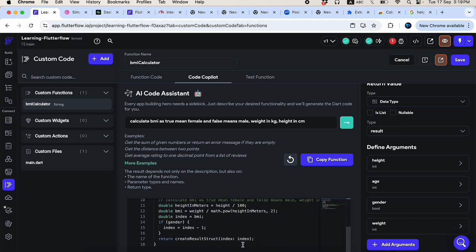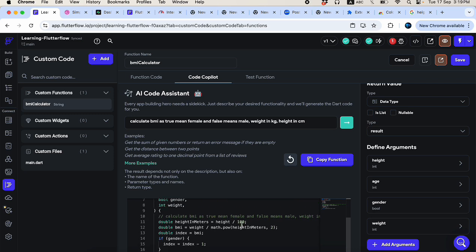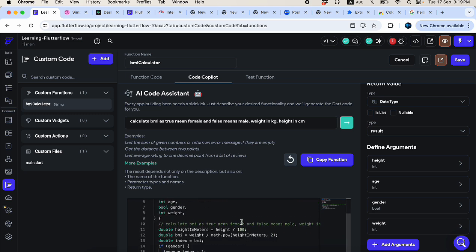So here you can see that it's not understanding now. So return status and BMI index. Now go ahead.